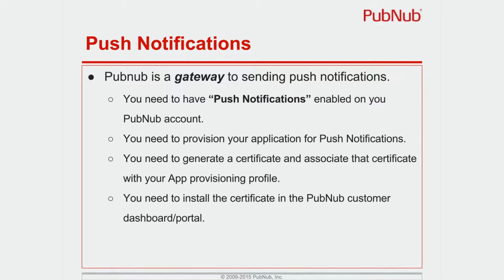Publishing messages to a channel, we use the publish method and pass in our JSON-based payload. You can also publish strings, but JSON is the most typical data that you'll end up dealing with. We publish that to a particular channel, giving the name of the channel, and publish is async. It accepts a completion block that should be implemented in order to determine whether or not that publish was successful or failed. You can also retrieve the time token within the publish callback block.